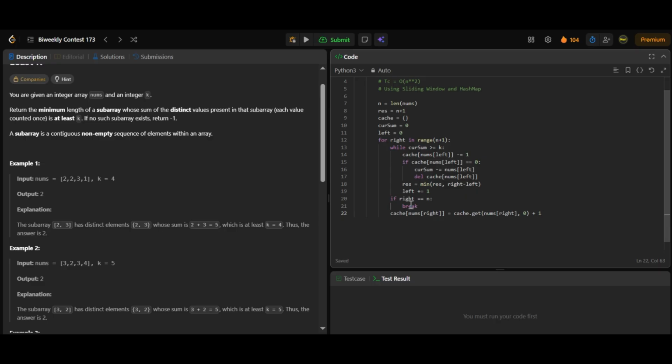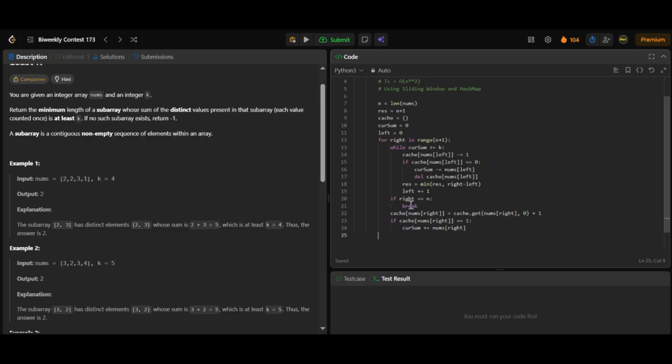Okay, and if cache of nums of right equals 1, so that it is newly added to the subarray, then we'll update the current sum, like a new element was added to the subarray, and we'll include the sum nums of right.